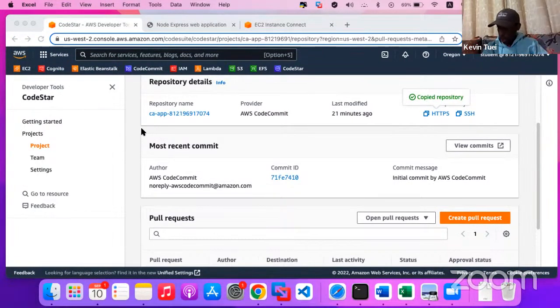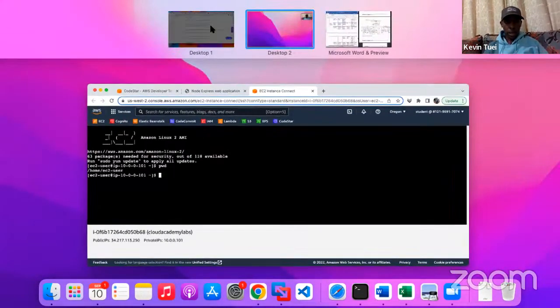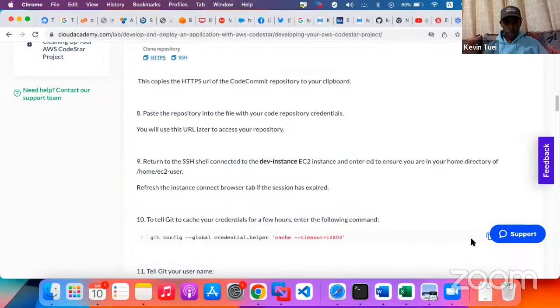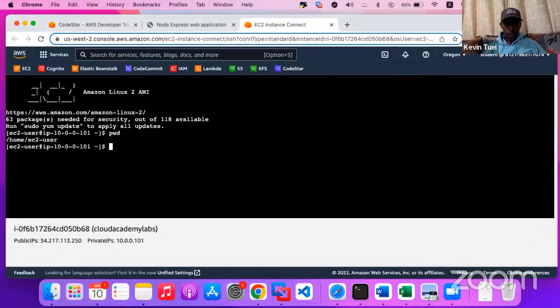So once I've done that, I'll go back to the EC2 instance connect. Directory first, which means I'm good. I'm under the exact directory that I want. And then I'll have to run some commands that are here. Say to Git to cache my credentials for a few hours. So I'll copy that and I'll paste it here and do that.